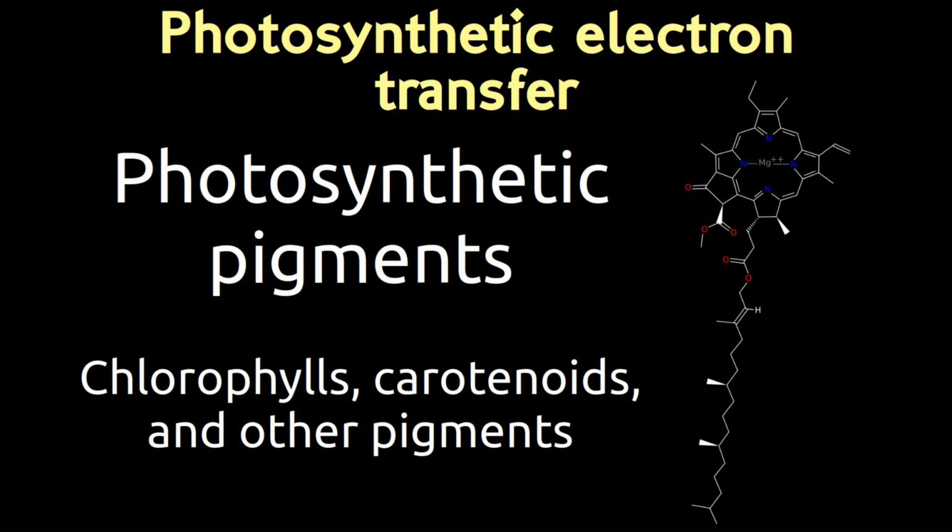Here, we have photosynthetic pigments. These are embedded in some of the electron transport chain components in the thylakoid. This makes them look green. And these are going to be the things that are initially capturing the energy from light and getting it into our electron transport chain. These include chlorophylls and carotenoids. There's a few other pigments in there. Chlorophylls tend to be green, and carotenoids tend to be oranges and reds, and then there's other random pigments in there as well. Sometimes anthocyanin, and sometimes a few other things, depending on what plants you're looking at.